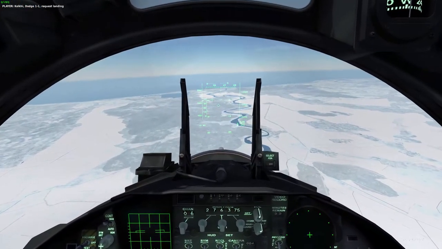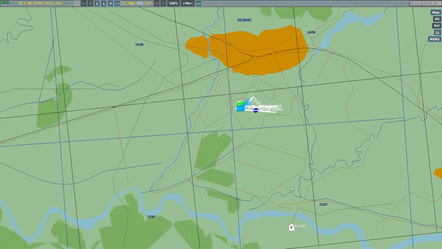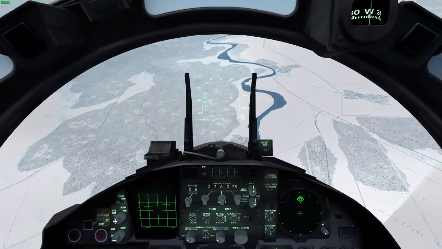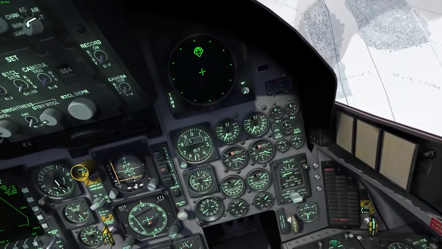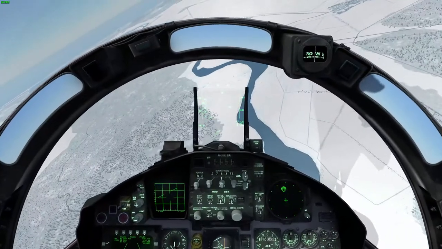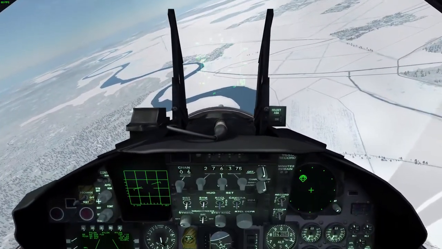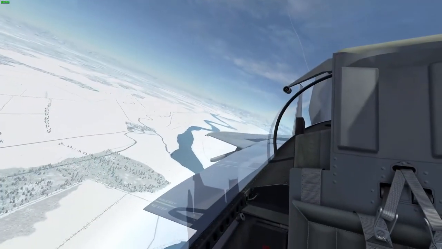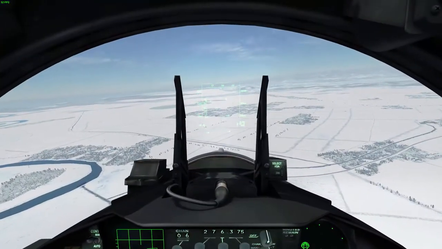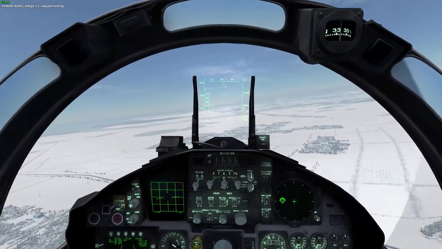Dodge 1-1. Request landing. Whee! Yeah, 700 pounds of fuel left. Now I gotta put this down and rearm, refuel, everything else, and then just go out and continue my task. Okay, I am about pattern altitude. Colkey, Dodge 1-1, request landing.